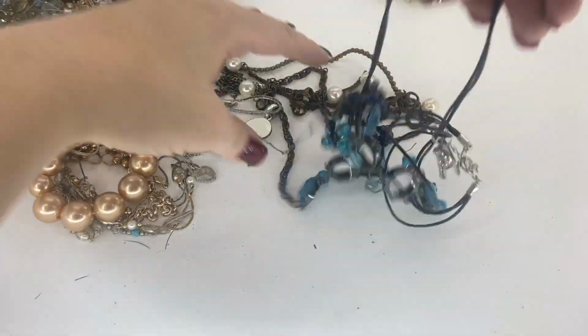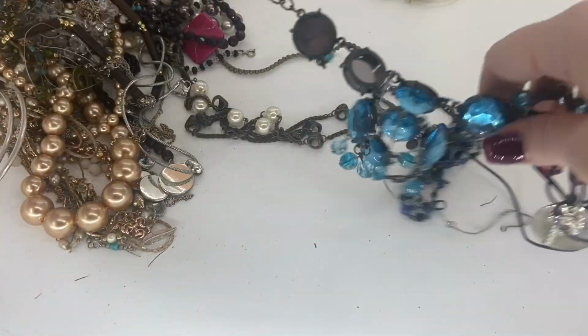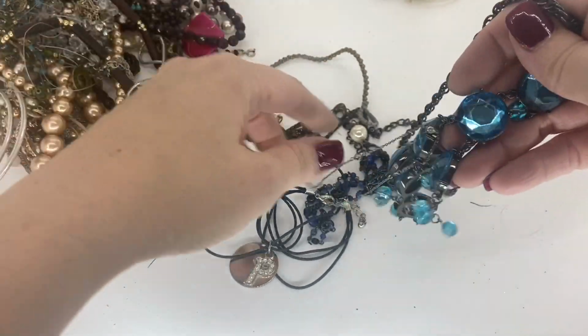Let's see what we can break loose. Stop fighting with the pieces that don't want to.